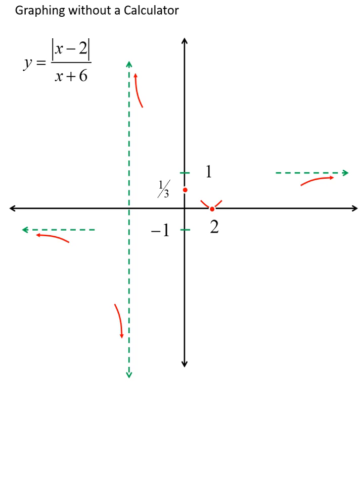So all you need to do at this point is connect up all the things, you may see them in red here, but connect up all the key components of the graph that we've already deduced without a calculator, and you have a sketch. What happens if you don't connect them in exactly the right way? Nobody cares about precision. We're looking for a general sketch of the graph. So ultimately, there it is. That's the general sketch of this graph. Now, because I used a computer to generate this image, it's actually a very precise graph. But you wouldn't expect yours that you would draw by hand to be so precise.